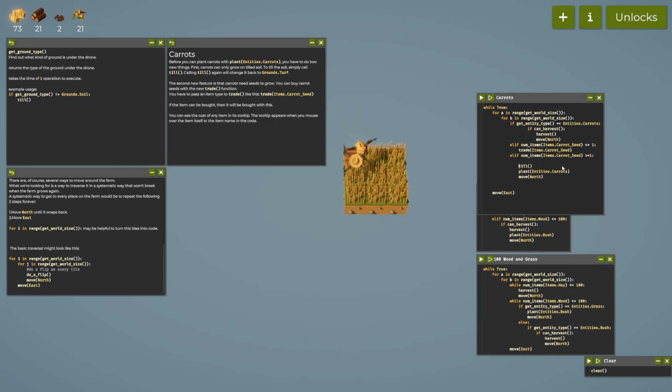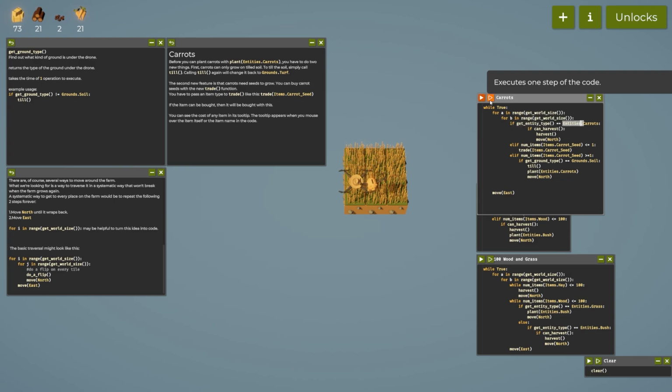So here, right here. So then we need another if statement. So if ground type equal to grounds dot soil, then you till, plant, and move north. Okay, that's just step by step. This, okay, it's not carrots, it does the thing, checks the ground type.